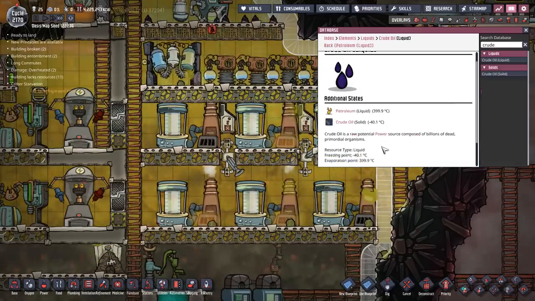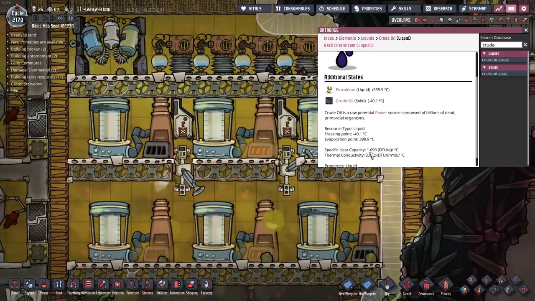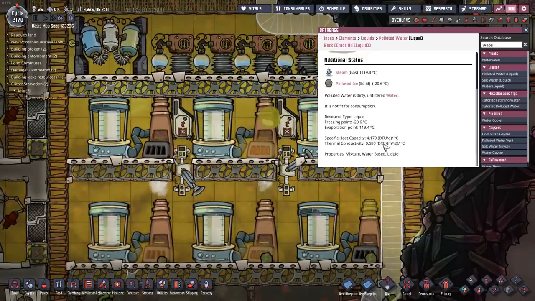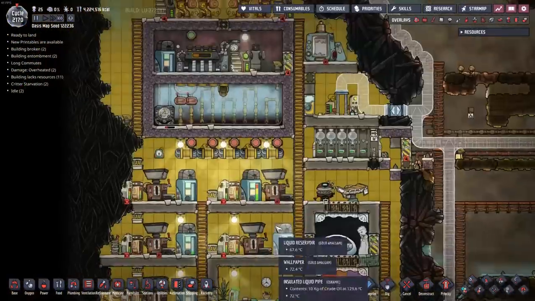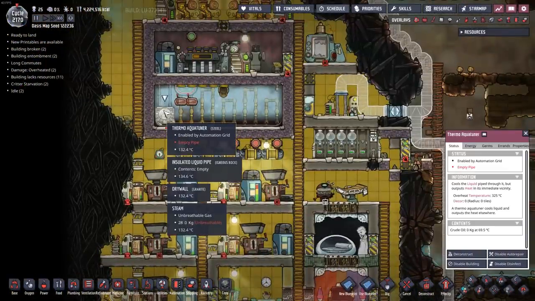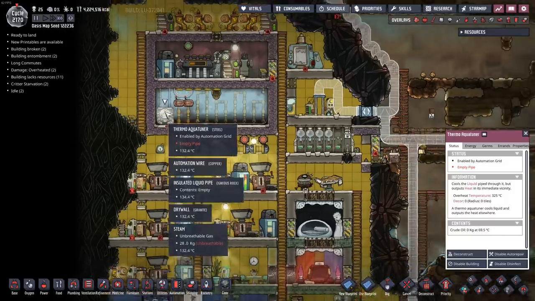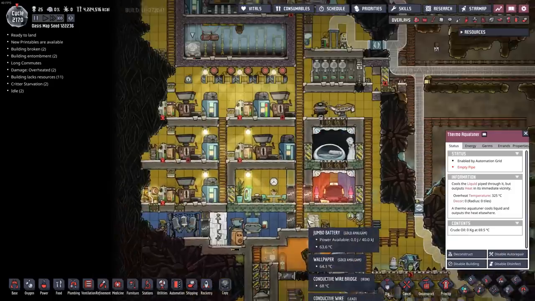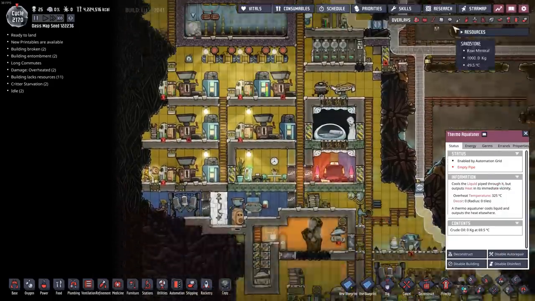Well, it has to do with the specific heat capacity of the liquid. The specific heat capacity of crude oil is 1.6, whereas water is 4.1. So as we move 10 kilograms through this little thermal aquatuner right here, over and over and over again, it's actually going to do quite a bit more work. So we will actually be able to get more cooling out of the same amount of power.